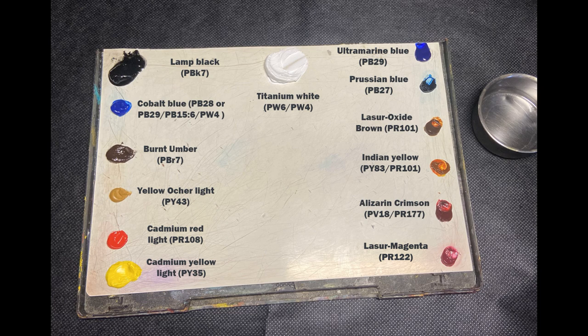Also pay attention that this time I wrote all the pigments. Sometimes different manufacturers can use different pigments for the same paint, so maybe it would be easier to find the right paint relying more on the pigment marker.